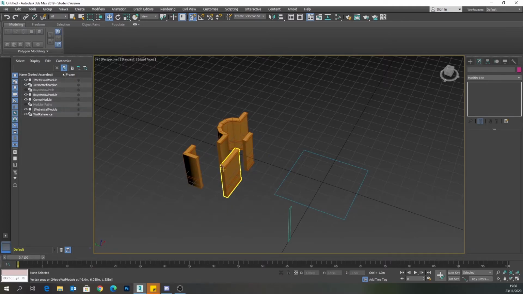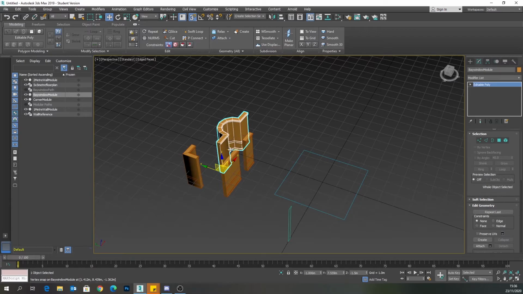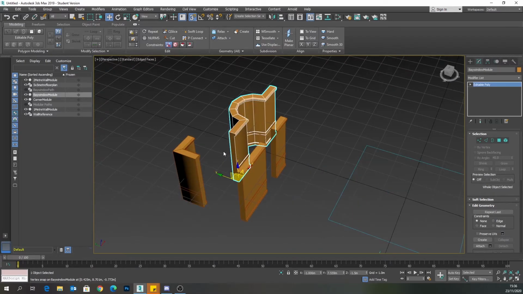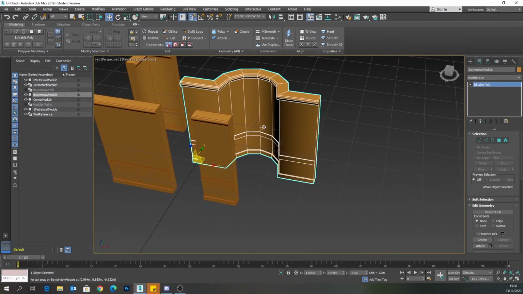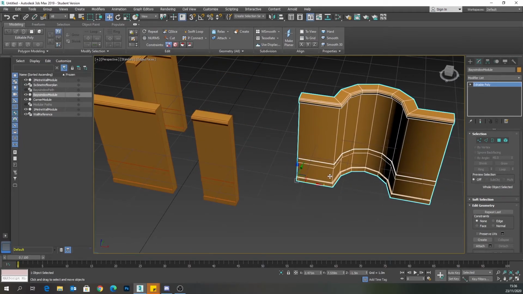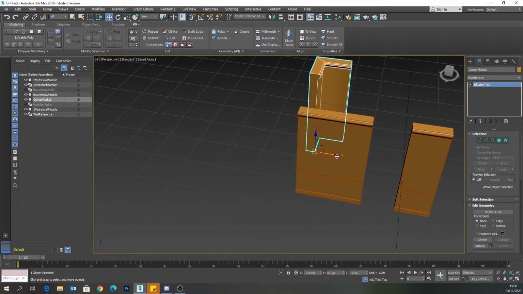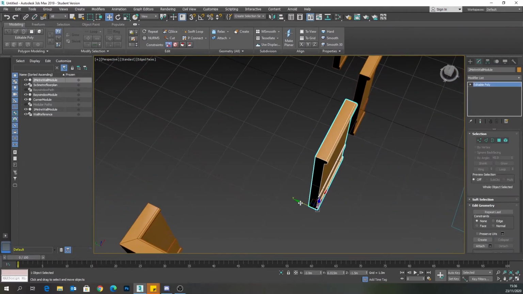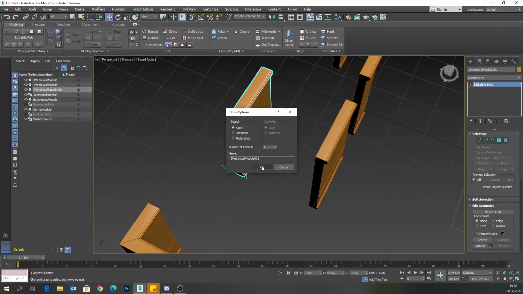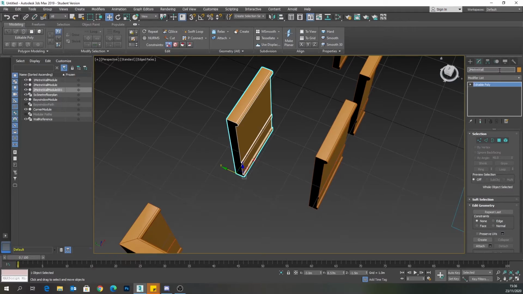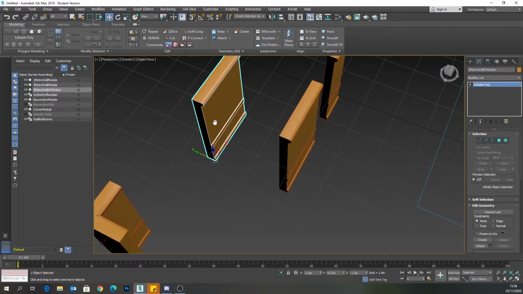Now I've converted them all to edit polys because I'm going to go in and make changes to the objects now. So it could be that you're going to make windows, it could be that you're going to put a door into one of them. So you can make copies of all of these and edit what you're going to do with each. So this one I might turn into a wall, 2 meter wall with a window, and then I might do another one either with a door in it, or maybe think about doing it in the smaller part as well.